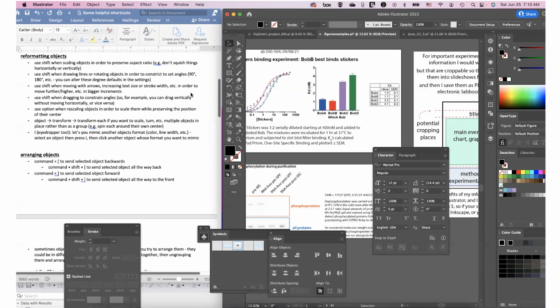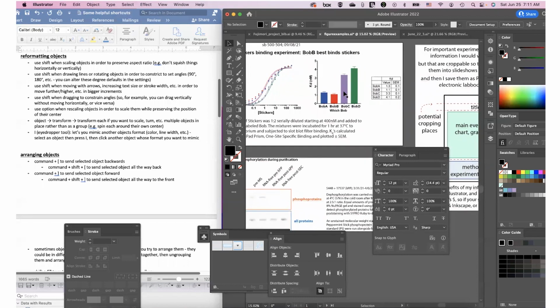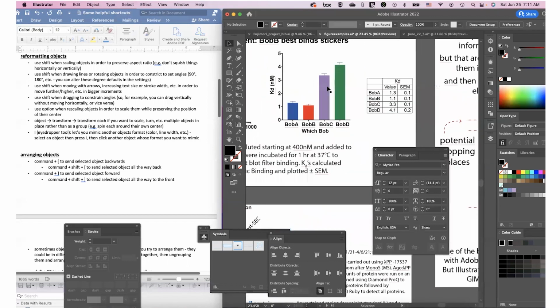Okay, what else did I want to say? If you want to mimic something, so maybe I want to make this purple, I want to make it green. What I can do is click on my object, and remember this was inside of something, so I did the A for the direct select, and I'm going to press B to select this object. Now I want to make it like this. What I'm going to do is press the I tool. I can also get to it by putting the eyedropper here. Now this is going to allow me to change this to match this. It'll also do stroke and copy the stroke and various things like that.